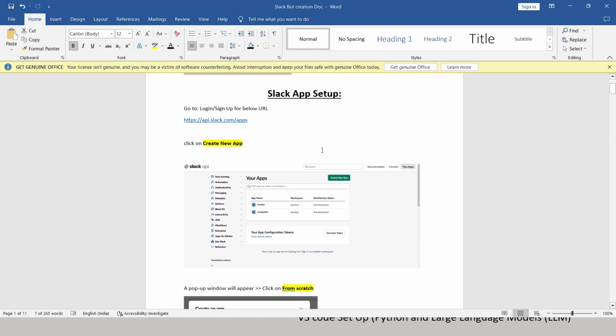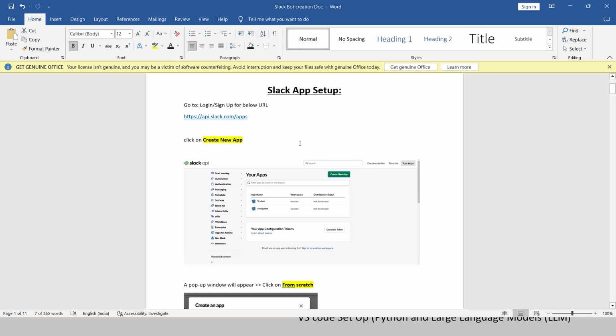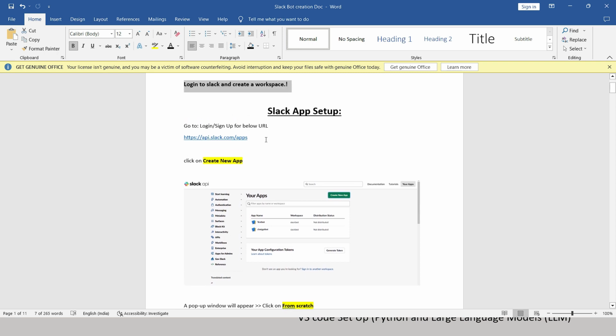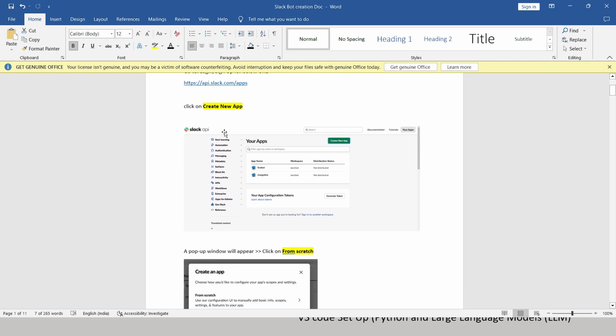Okay, and then we will retrieve some of the tokens, and after that we will go to the final VS Code setup. Okay, so go to this URL, and this URL or the doc itself I will be attaching in the description. You can refer to it. Okay, or the required URLs I will attach. Okay, and then we can follow the following steps.